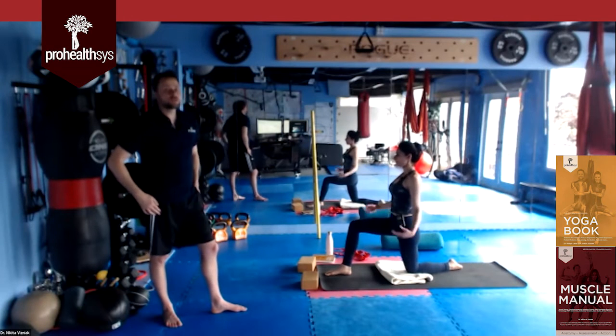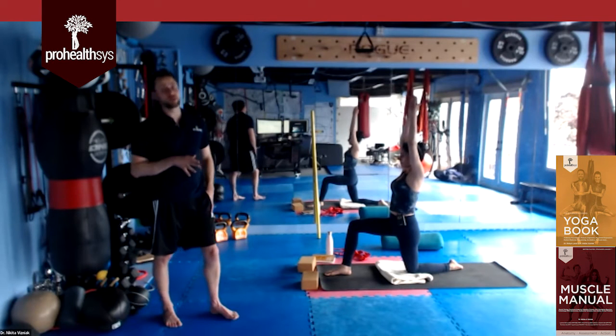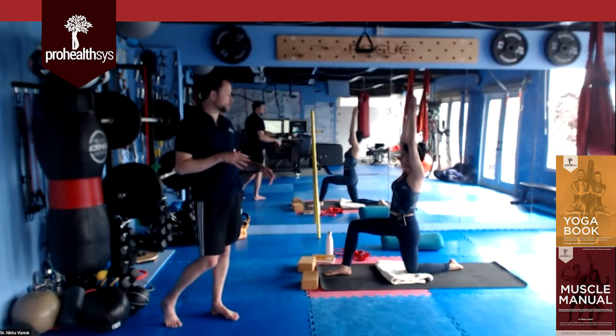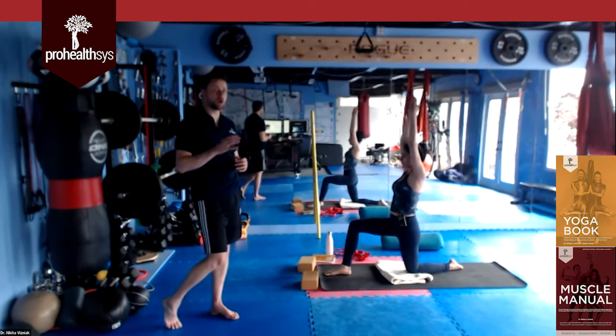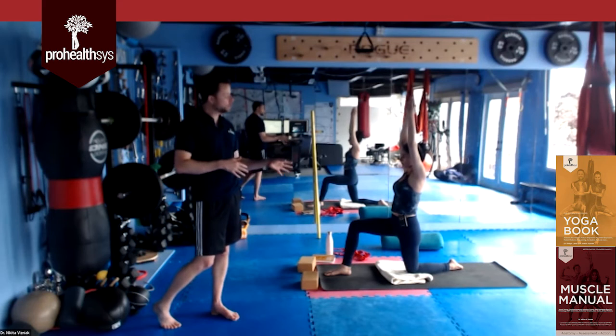That's what I would suggest for all of you. You can use a block, you could use a pillow, they could use a towel, whatever it is, anything that can take that pressure off the knee. Because especially if you're on a hardwood floor and all you have is your mat, that might be a stopping point for them not to enjoy their practice because it hurts to get down there. So a little bit of extra padding does make a big difference.